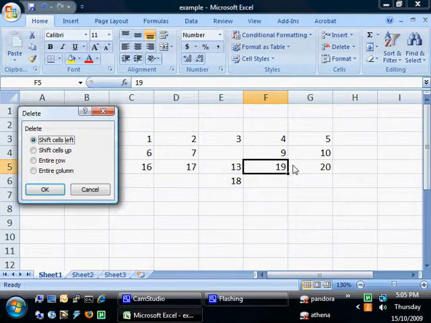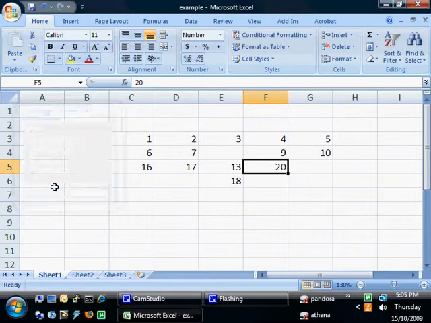So we can say shift the cells left one. So we go Shift Cells Left, and what that means is this 20 is going to be shifted over to where the 19 is. Just like that. So that's how you insert and delete rows and cells.